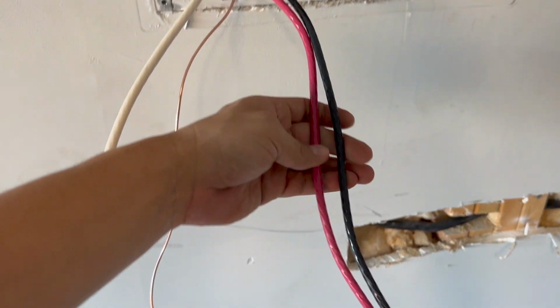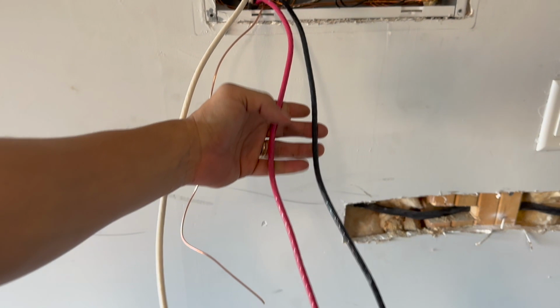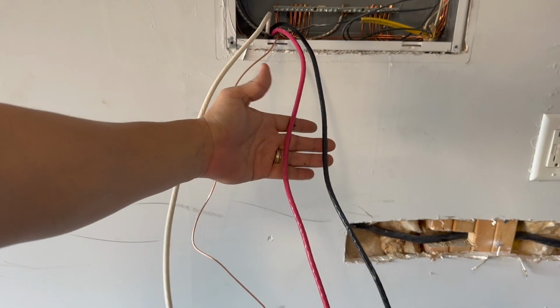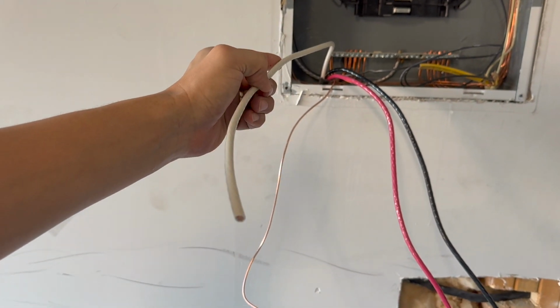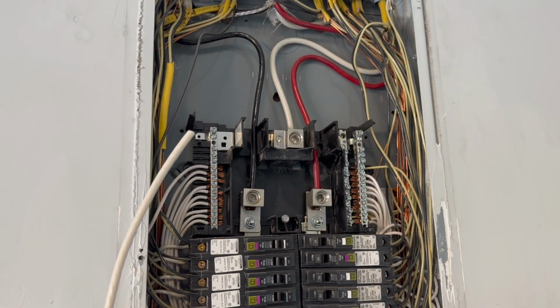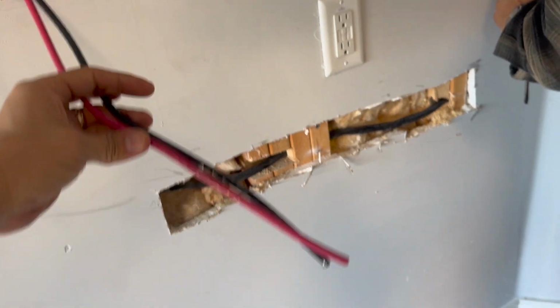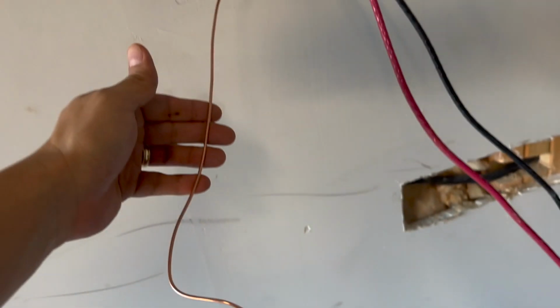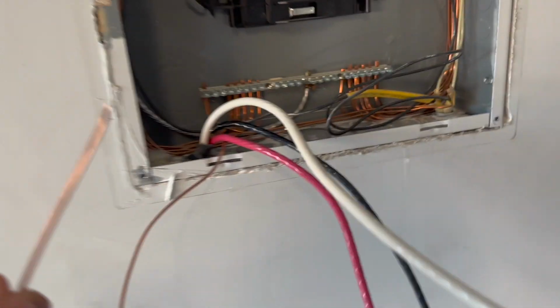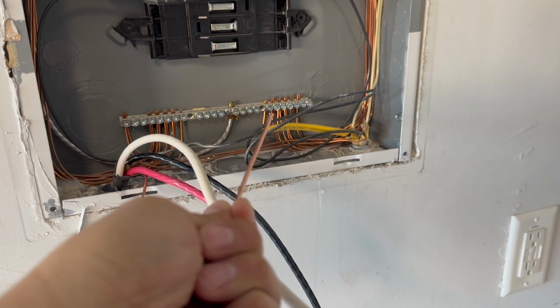The wire consists of four cables and you'll have to peel the ends of it in order for you to see them. The white one here is called the ground, and just open the circuit box and look where all the other grounds are. Mine are located at the top, so make sure you screw those in good. This wire has two 120 volts, and this copper wire is the neutral. So you just look for them. All my neutrals are at the bottom, so that's where it goes.